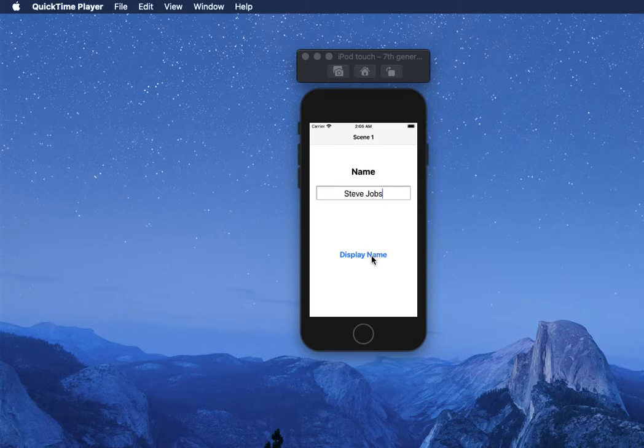Then view will appear fires off, and it takes the property and assigns a value to the connected label.